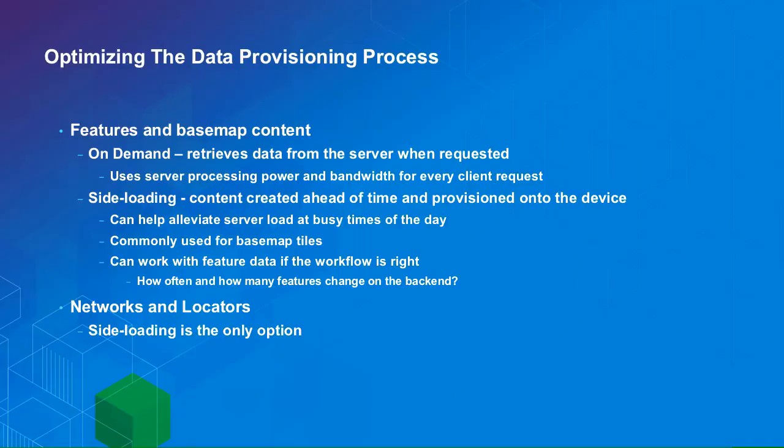So a way to do that would be to do a little bit of pre-planning, a little bit of pre-planned workflow where you can potentially generate the cache once, the package once on the server. The field crews come in the morning and they download the pre-generated cache and then they just register it with the server on their device. And then the server now knows it's got all these copies out there and they can go out into the field. Or you can sideload the data. And if it doesn't update very often, that sideloading could maybe happen once a month, once every quarter, depending on when the base maps are changing. That dictates when you actually have to sideload the base map content on. So think really hard about your use cases and use the various options that are available to optimize that workflow.